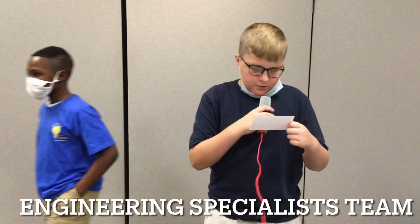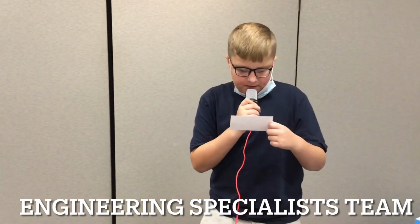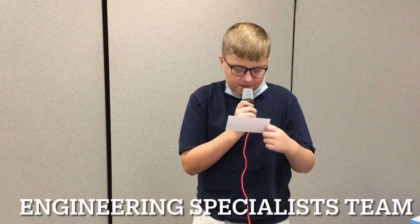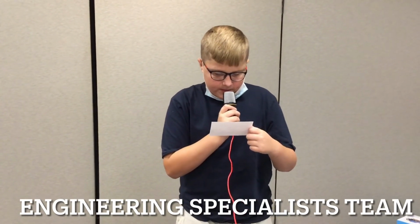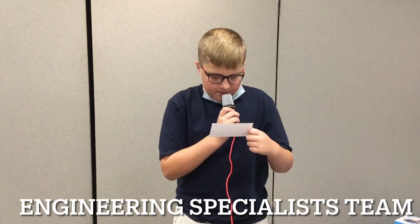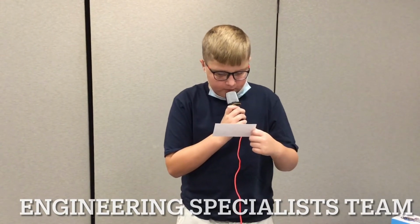There's not a bridge, so that means we have to make one so the robot can get the food and save the day. First, you get some paper clips and straws. Then you shape the paper clips into an S shape. Then put the paper clip in a straw. Then put 2 straws together. And then keep making it until you have a bridge. And there you have a bridge so the robot can pass.